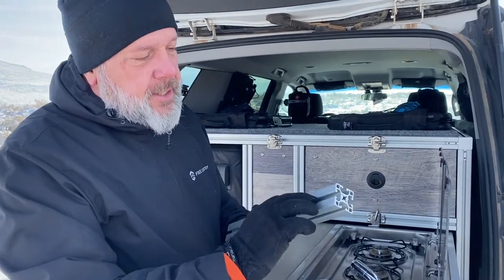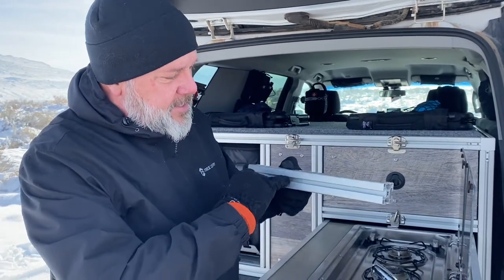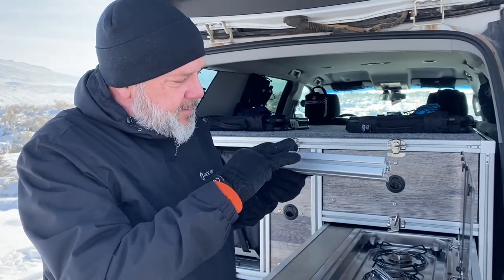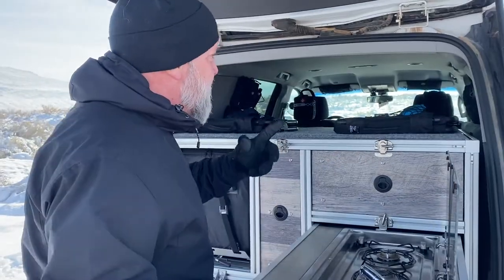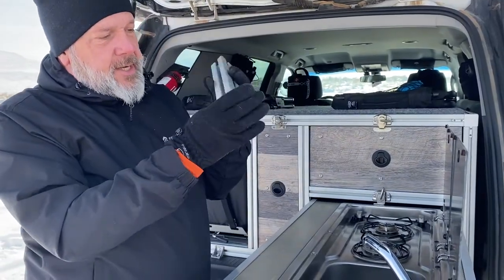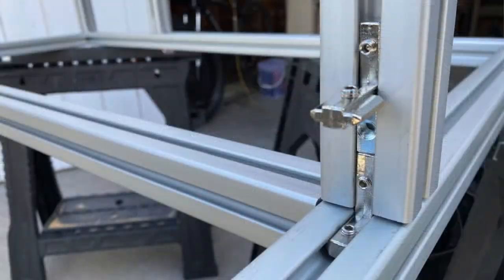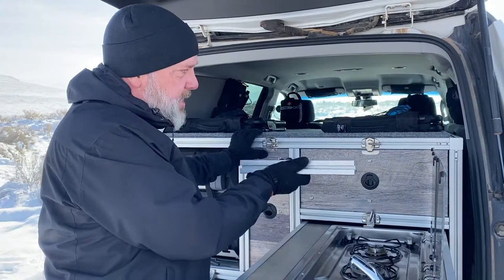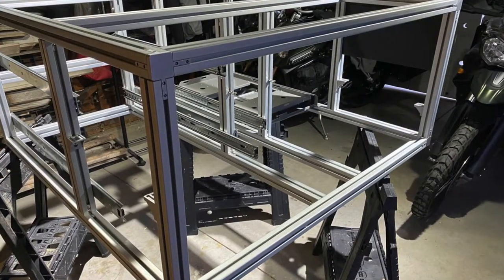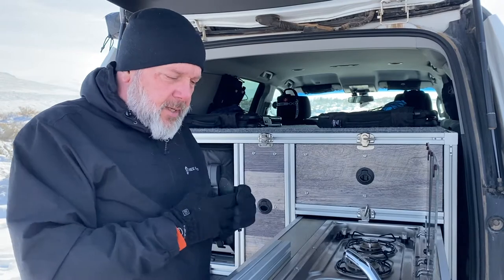It comes together by using these channels and how things connect inside them. There are a number of different types of hardware used to provide a stud inside the channel — a bolt that you can put a screw into and connect everything. When I first started building this, the hardware I found required me to pre-place everything to make sure that once I put it together, I'd be able to connect the drawer slides or other supports. You had to think quite far ahead in your build to make sure you had all your nuts where they needed to be.